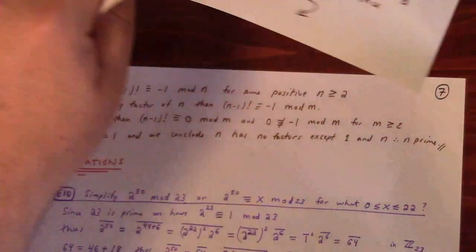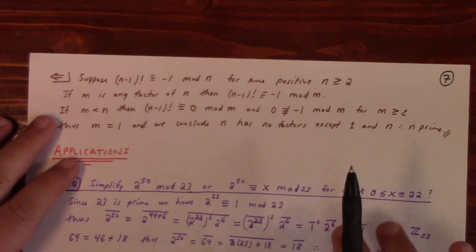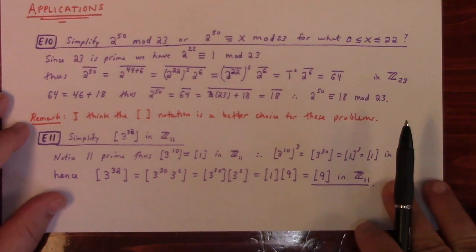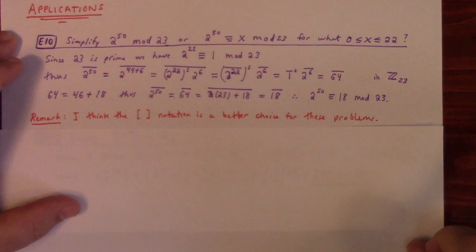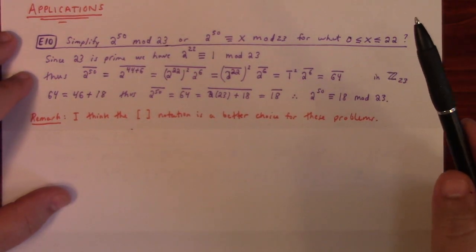Now, finally, the part you've all been waiting for: some calculations. Applications. And by the way, you notice that Lagrange's theorem wasn't really used for Fermat's little theorem. It was used in combination with Fermat's little theorem to prove Wilson's theorem. That's what happened here today. That's why we had to cover Lagrange's theorem in this talk, so we could put them together to get Wilson's theorem.